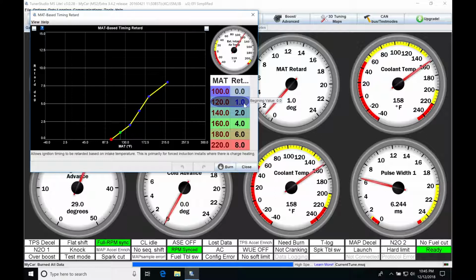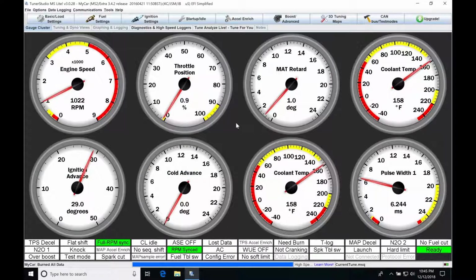That's the other thing I wanted to point out, if that was not clear already from seeing how this works. They're specifying that it's a retard amount in this column here. So pretty straightforward. It's not anything super complicated, but now that you understand where you're going to be looking for your modifiers for your spark timing and how the spark timing works, it's going to be pretty straightforward, and if you dial your spark timing table in like I showed you, you'll have a nice conservative map to begin your tuning with.